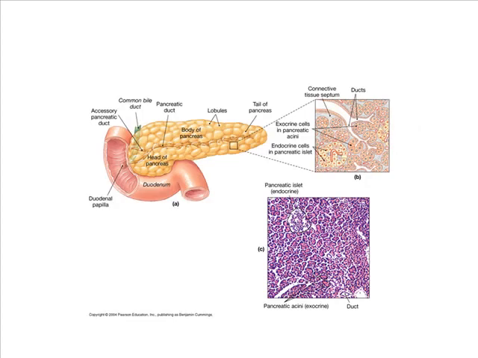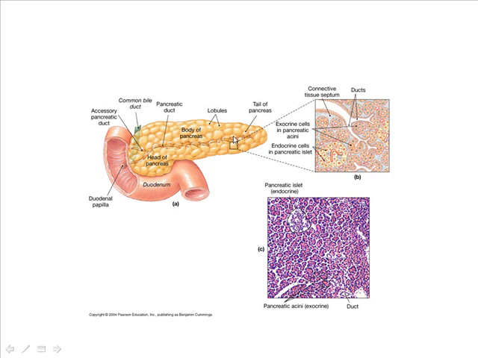Lacteals, we already did. Lymphatic system. Now, the biliary duct, biliary system, you should be familiar with. You should be able to identify the common bile duct on this picture, and there's another picture out of your book where I would expect you to identify the common bile duct. The common bile duct is made up of the cystic duct and the hepatic duct. On another photograph, you should be able to identify those two ducts which combine to make the common bile duct.